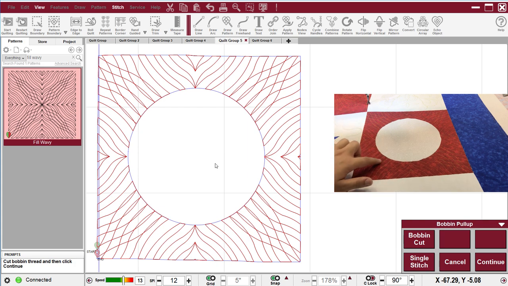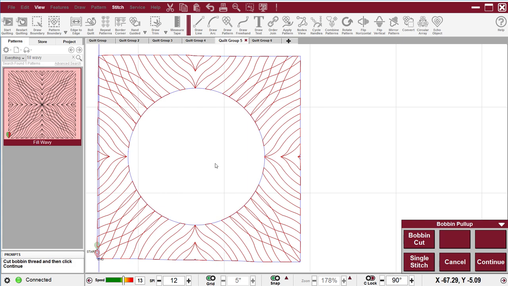And remember, as you saw it stitching on the screen, you saw that it was going in and coming back out, going in and coming back out. Those are the best types of fill patterns. So just like that, super easy to do a fill either inside or outside in Creative Studio 7.0.